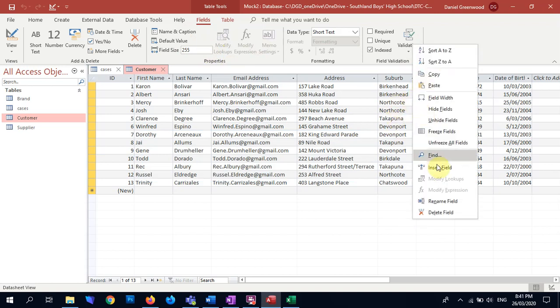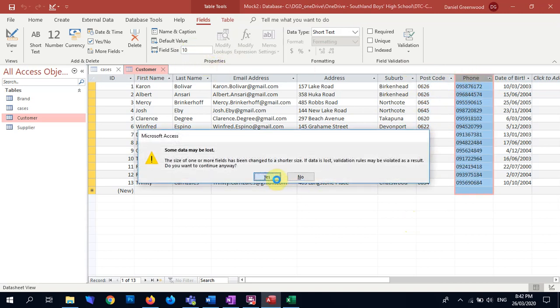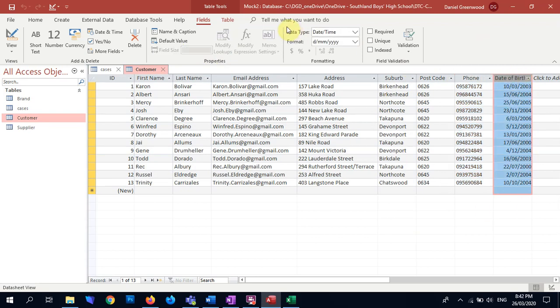Now this one here, a lot of students attempted to chuck this in as a number format because they are numbers. But it starts with a 0, and as you know, you don't read that out. You would normally just read out 626. So it would lose all these placeholders at the front, which is important in the postcode. So just put 5, put 10. Phone number's the same thing. All your 09s and all that will disappear. Date, time, that's fine.